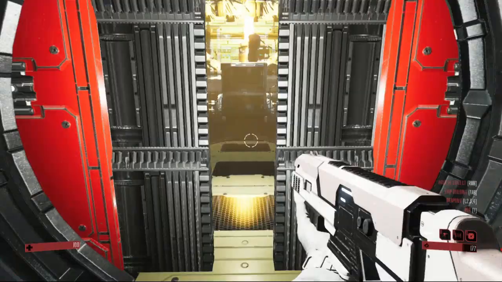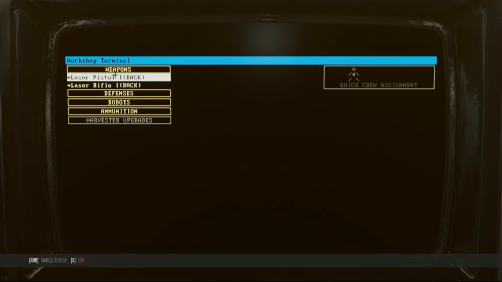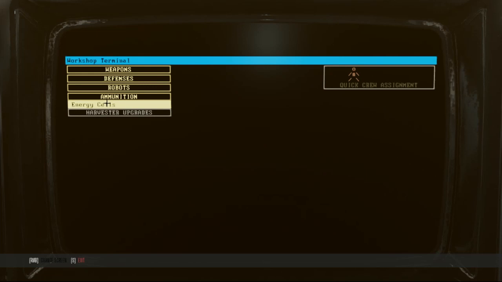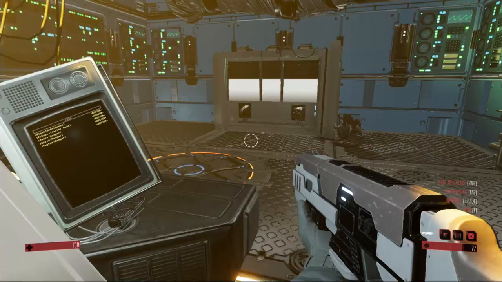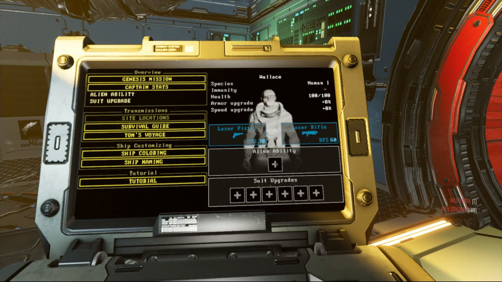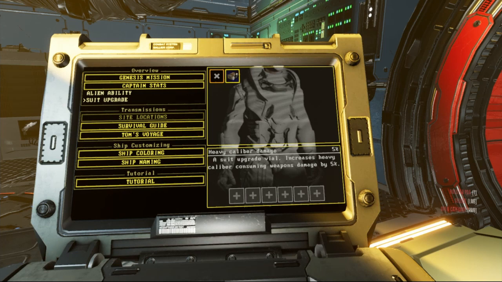One thing I didn't do is show you guys this. So weapons, we can make a laser pistol, we can make a laser rifle. Defenses: turrets, energy barriers, robots. Ammunition: we can create energy cells, and those are harvest upgrades. And then as far as we're concerned, suit upgrade, we have available to us the heavy caliber damage, 5%. And add that to there.